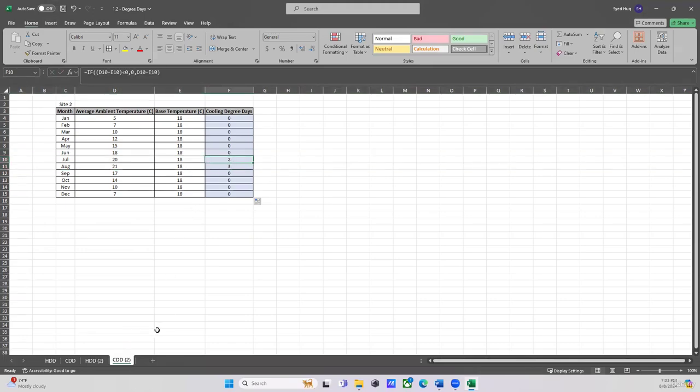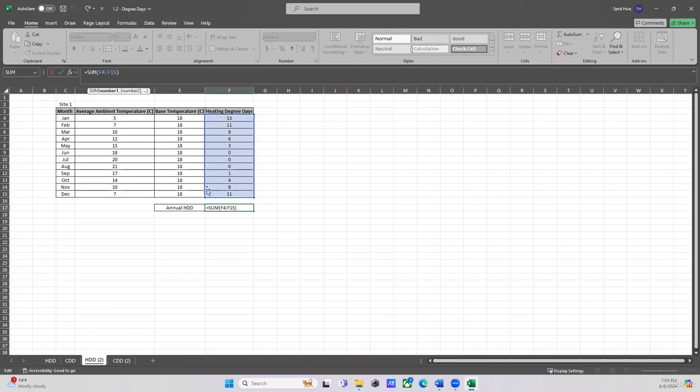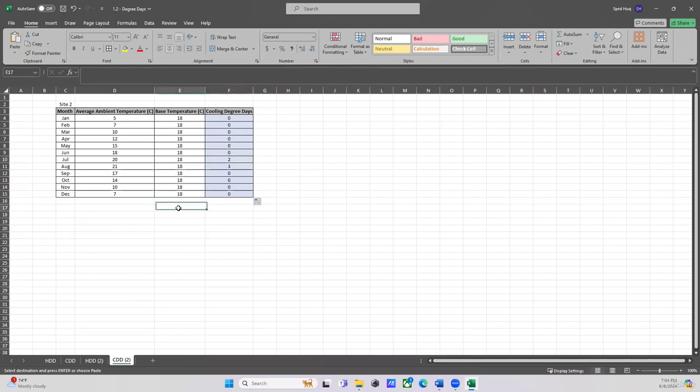So we need cooling. Again, in a similar way, there is a trick in Excel because you already calculated the sum of the heating degree day here in cell F17. If I just copy and paste it into the cooling degree day, in the same cell starting from E17, so let's go to E17 and copy and paste it. See, go there, click on the formula. See, it's highlighting the cooling degree.